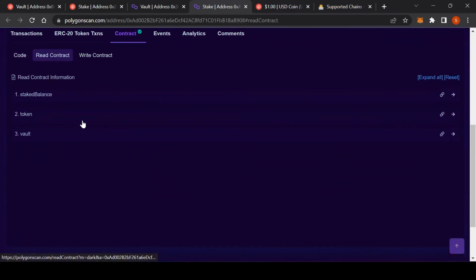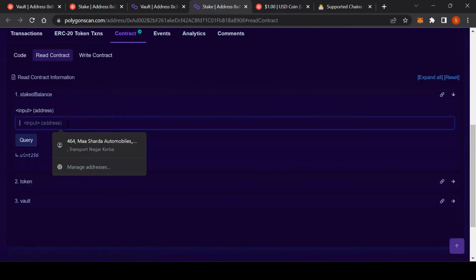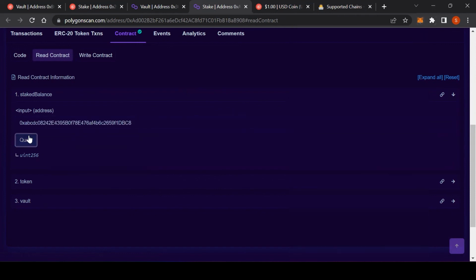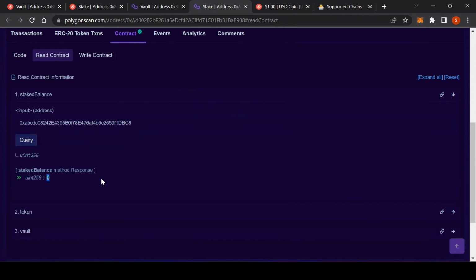So we can go and check the staked balance in the contract and pass our address here. You can see when we query it, we find it 0. Okay. Now let's wait for some time and we can check what happens.